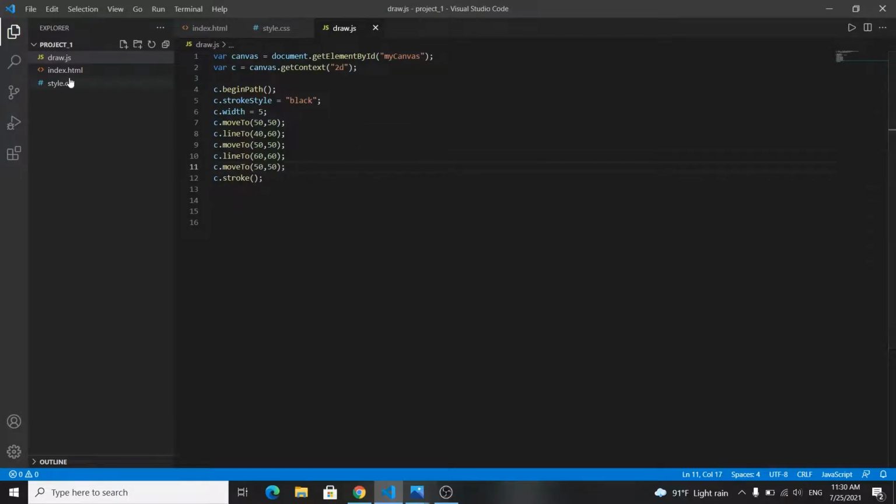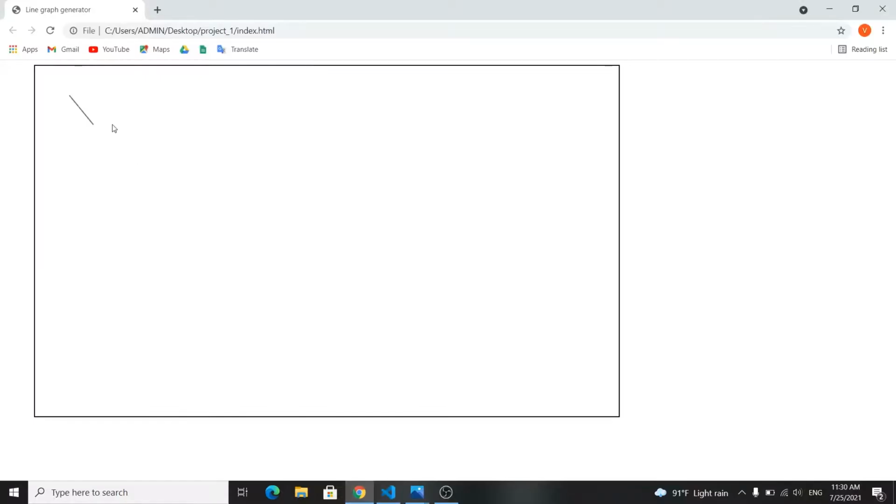So let's see it here. So you have this arrow here. So now let's draw the y-axis.